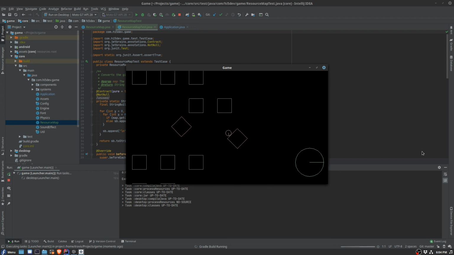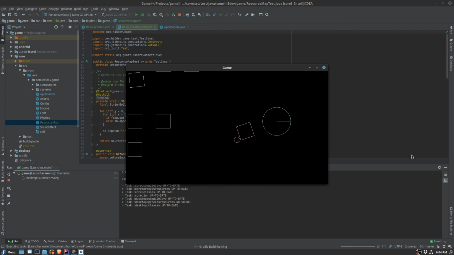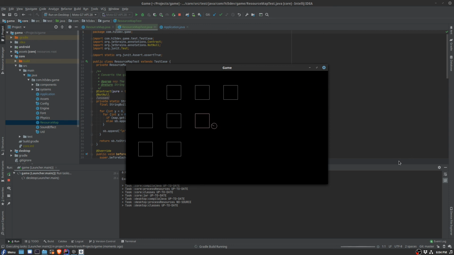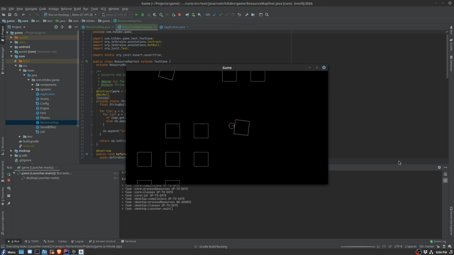So yeah, and you can see how it's kind of a bit choppy. I don't know if it's too obvious on YouTube, but for me, it's a little bit choppy. I mean, it's pretty smooth right now, but this would definitely not work on Android. It would be way too CPU intensive.